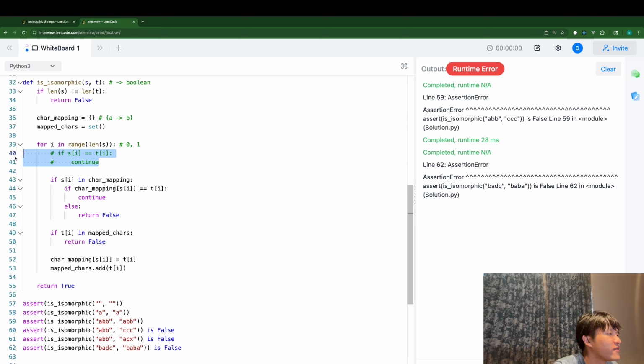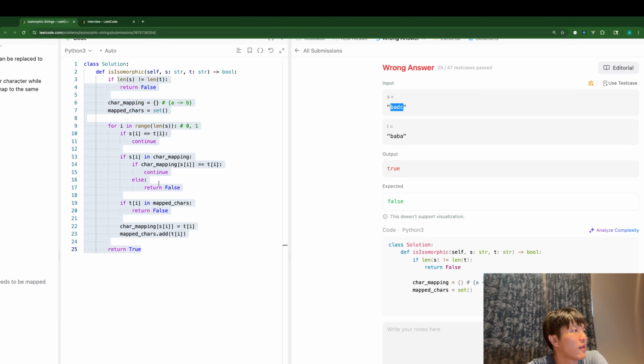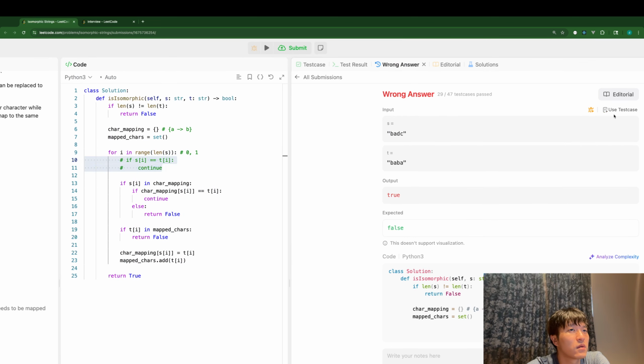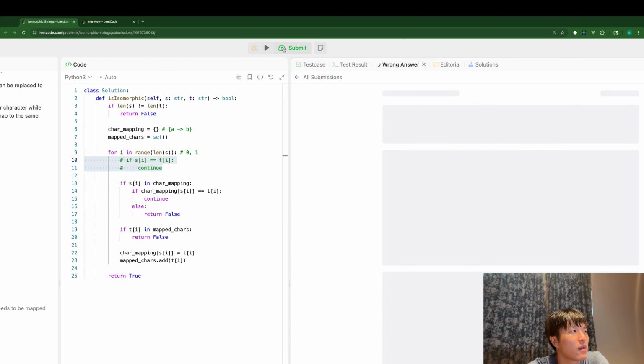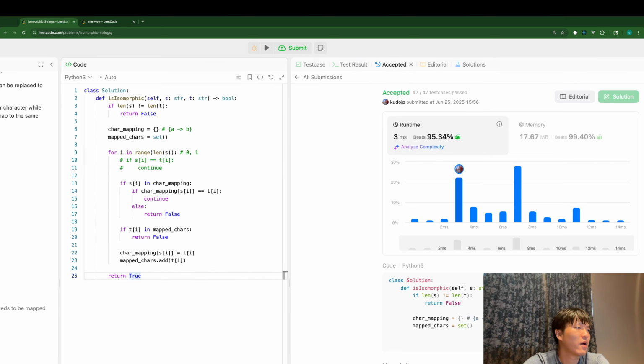Yeah. And in that way, now the same character mapping is checked with the previous mapping, and also it is mapped into the char mapping. Okay, so let me execute my code. Good. So I uncommented this line, and I will do the same here. And I will run my code on this test case. Accepted, I will submit it. Good, now it's accepted.